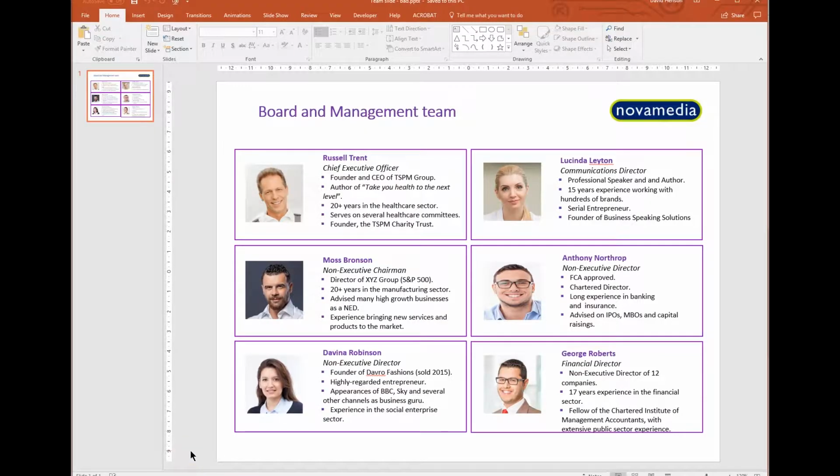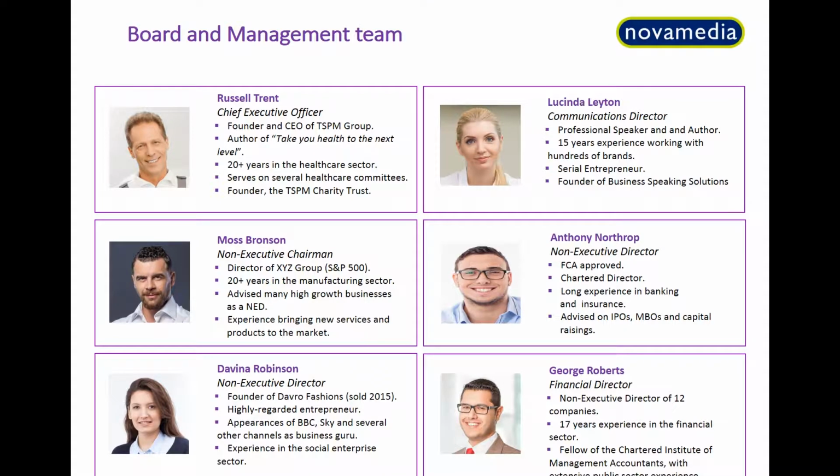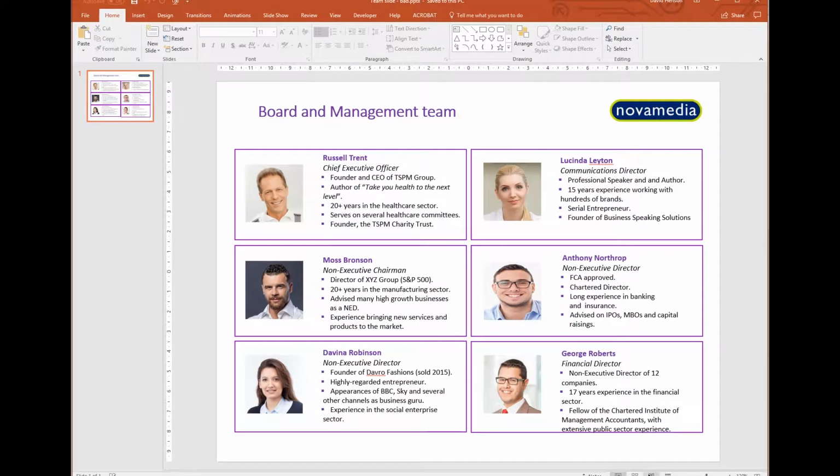So here's the slide that I was sent by the client. They're producing a presentation to launch an IPO. This is a slide of the board and management team, and there's several things wrong with it. First of all, if we go into the screen show mode, you'll see that it just appears all in one go. No attempt to build up the slide with individual people.